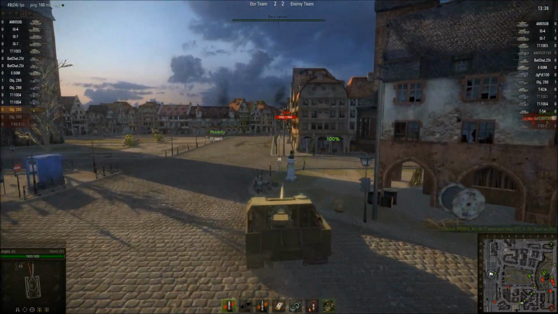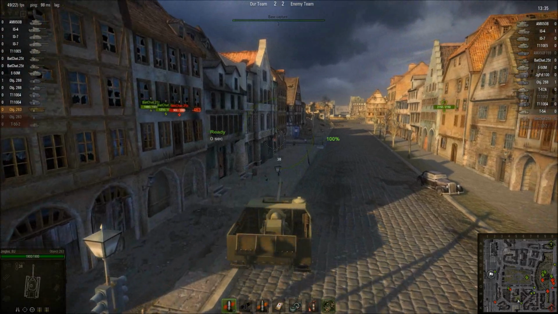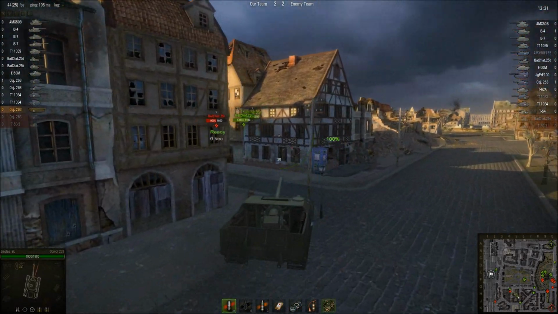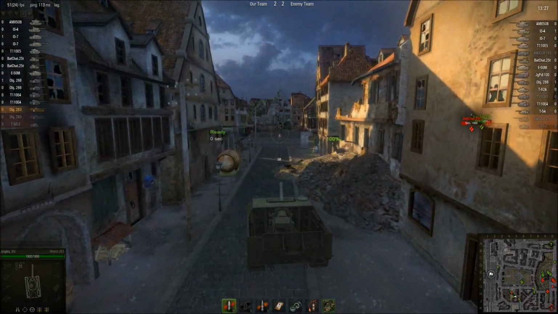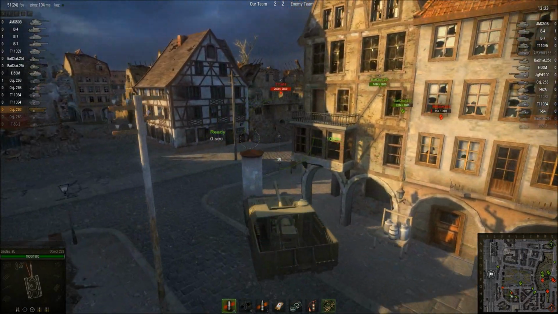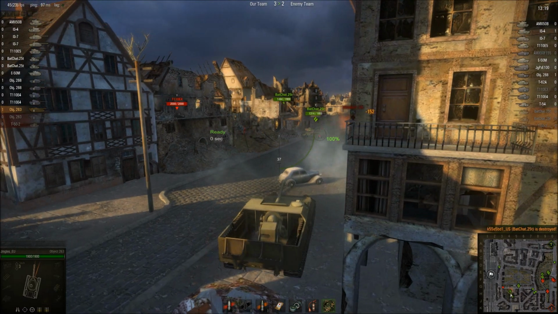Himmelsdorf sure is pretty. Okay, so we've got a Bat Chat fighting it out with their Bat Chat. Both these guys are about to run dry on ammo and trying to disengage. But we're not going to let him get away with that, are we, boys and girls? No, Uncle Jingles, we're not. That's right, we're going to kill him. Oh, hi. Oh, bye.